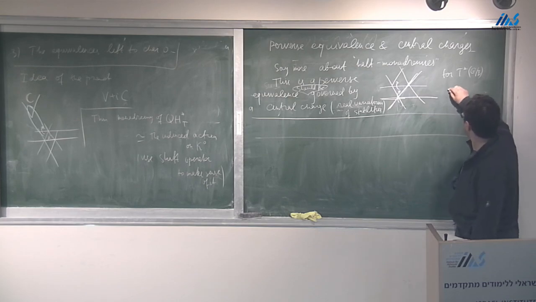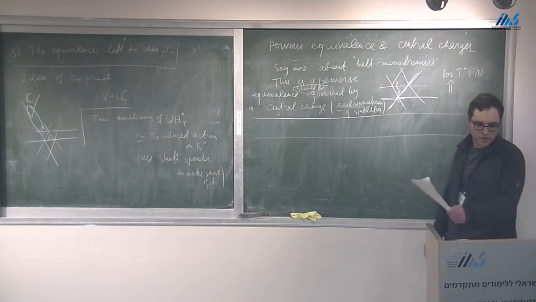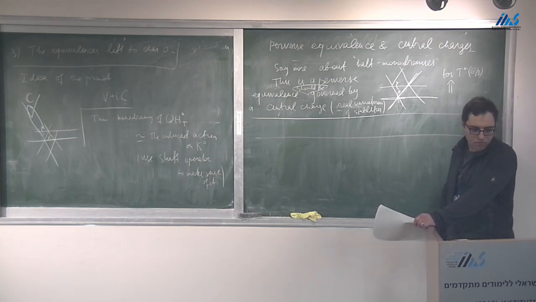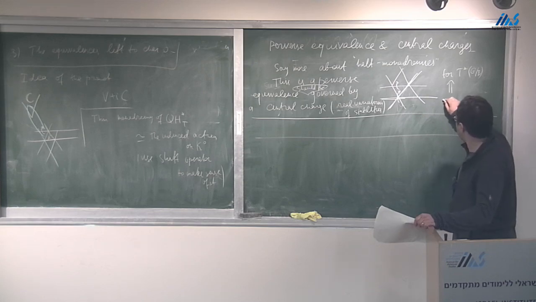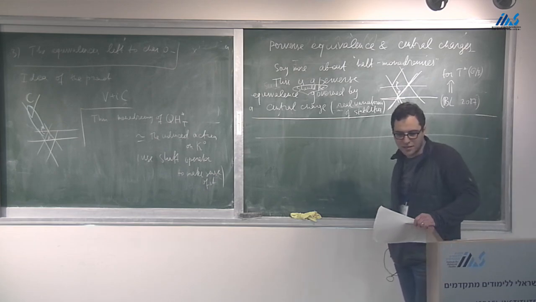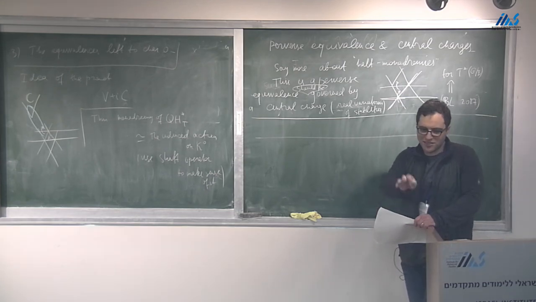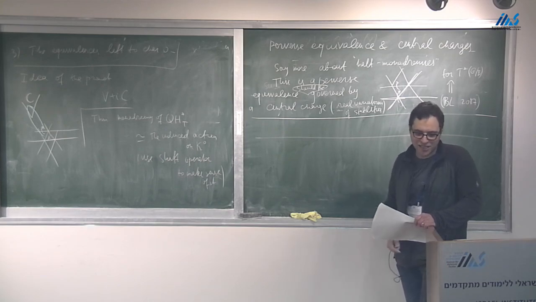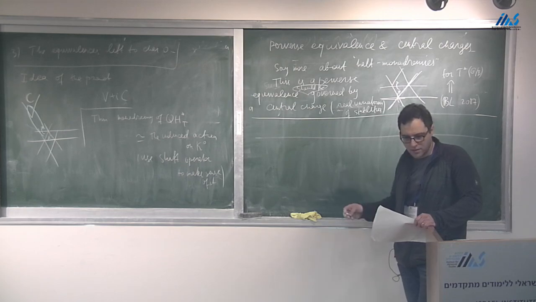And for T star G mod B, which is like the residue of the defining sheets, the filtration, yes. And this follows from the central charge. Is it an operator on K0? No, sorry, it's confusing. It's not central charge in the sense of affine algebras. It's central charge in the sense of Bridgeland. So it's not an operator. It's a functional on K0.